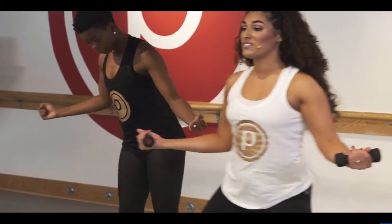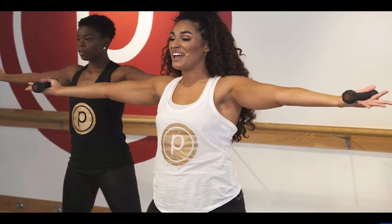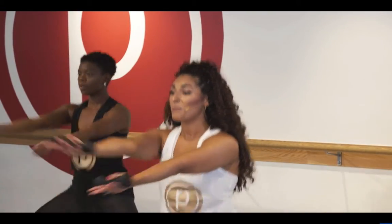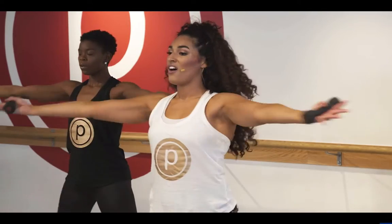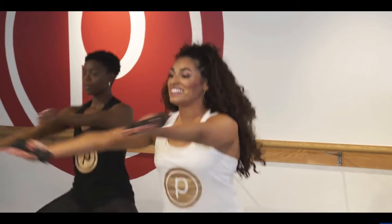Step the feet out wider than your hips. Toes turn out. Extend the arms all the way straight. Palms to the ceiling. Cross and bend through the legs. 1 count. Cross, bend. Lift. Switch the arms. Cross, lift. So just alternating what palm is on top. Arms stay all the way straight. Cross, lift. Cross, lift. Last one.